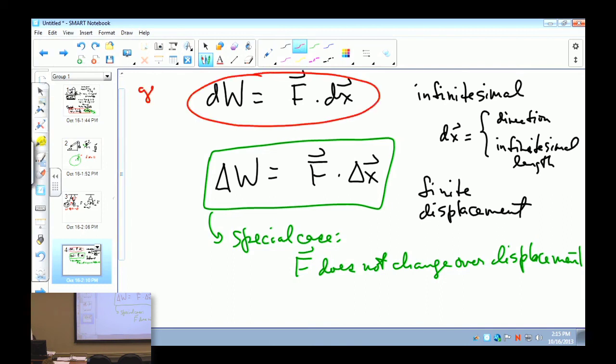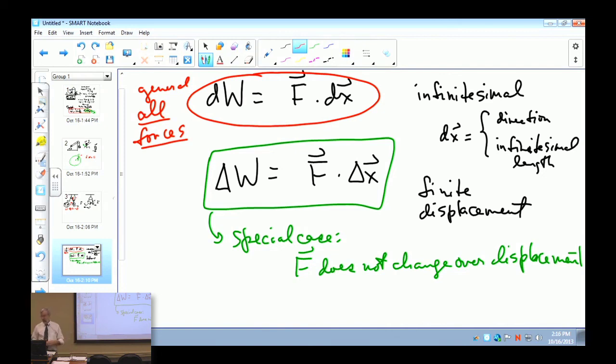This is the general case. This applies for all forces, the work done by a force that's changing with location. And in that case, we're going to have to get the total work done by adding up little incremental pieces of work. That's an integral, and we haven't done an integral yet. Okay, so that's why I haven't taken you to the next step. This first step is building up to doing an integral, and we're not going to really do integrals until we get to the next semester.